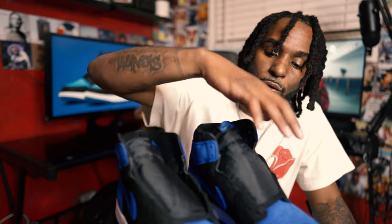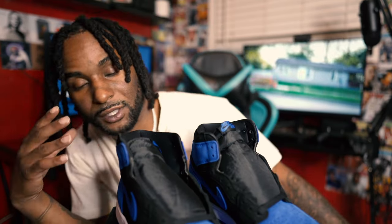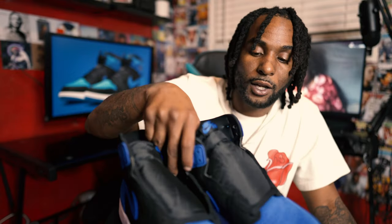But yep, we got the Retro Ones. I haven't laced them yet. Like I said, I just got these joints. So you're gonna see a lot of my reviews fresh out the box. I haven't even had the chance to put them on feet, do an on feet review, anything. But the Retro Ones, the beautiful suede on them. Like I said, I really do like the suede. It was different. So when they said the Reimagined, they remixed the hell out of these shoes. And I like the suede on these shoes. It's real good. The material feels great.